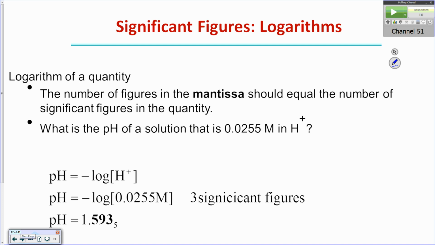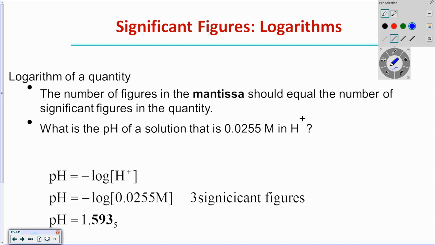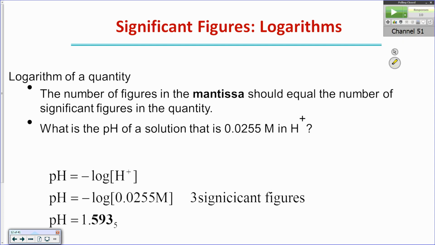So where we do these things a lot, and you'll learn in the upcoming chapters, you're going to be very, very proficient at pH calculations before the semester's over with. What's the pH of a strong acid? Well, the formula you learned in Gen Chem, pH is equal to negative log of the hydrogen ion concentration. In this case, my original data has the hydrogen ion concentration to 3 significant figures. So that means my answer goes to 3 significant figures.